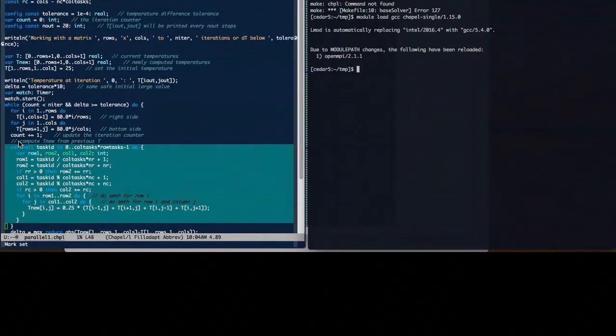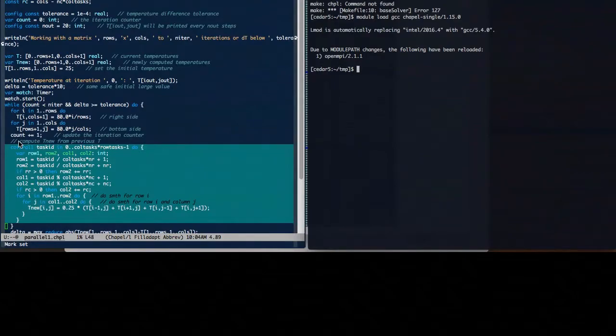Let me compile the codes again. I wrote a makefile, and when I run the make commands, you will see what command runs underneath to compile the code. I'm going to compile the basic serial code that we wrote two weeks ago, so I'm going to say make base serial. Oh, right, of course, I need to load the environment. It's good that I got this error message, because you can see how we load the environment.